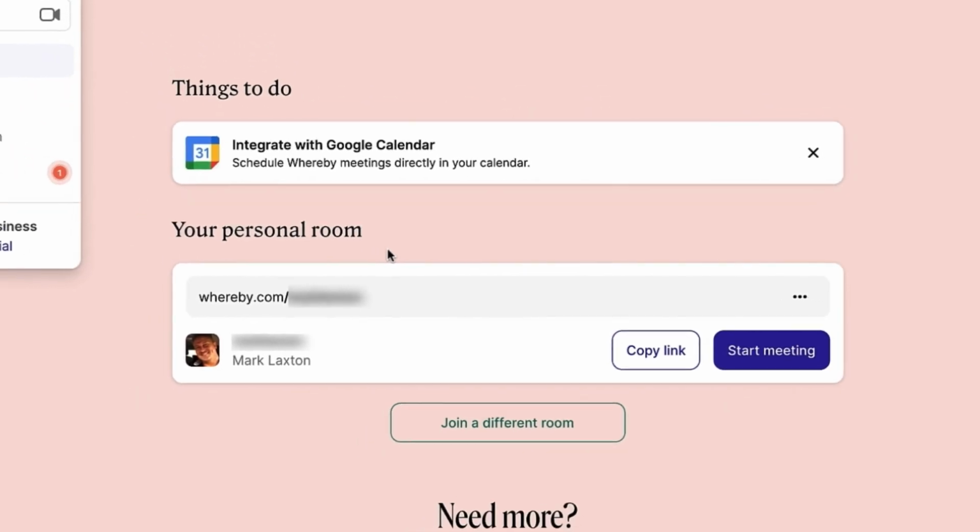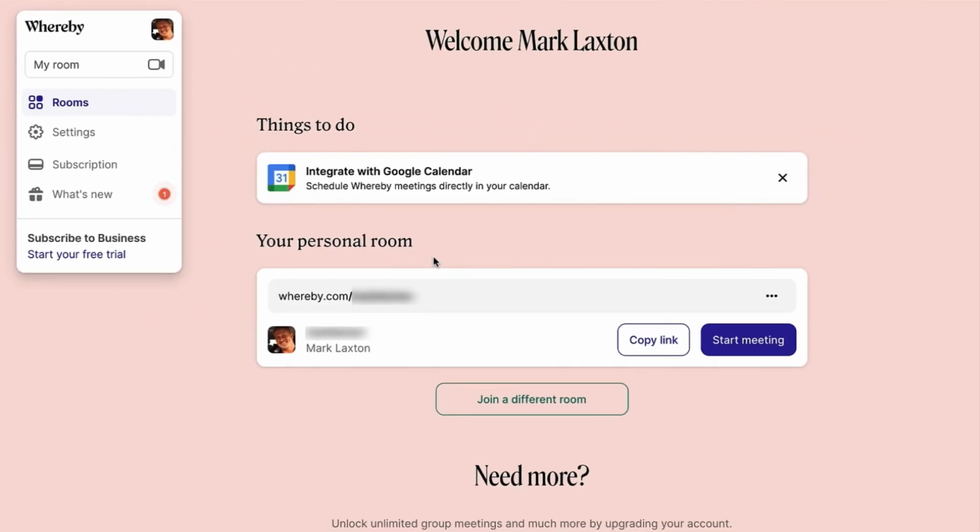You can also have the room locked. So if you're on a meeting and someone else clicks on the link because you've already sent it to them in the past, or maybe you've got your link on somewhere like Facebook that someone else could find, if they click on the link and you've got your room locked, then you'll see who's trying to enter or who's knocking to join the call, and you can choose to allow them in the call, or you can put them on hold or refuse them to join the call at that time.